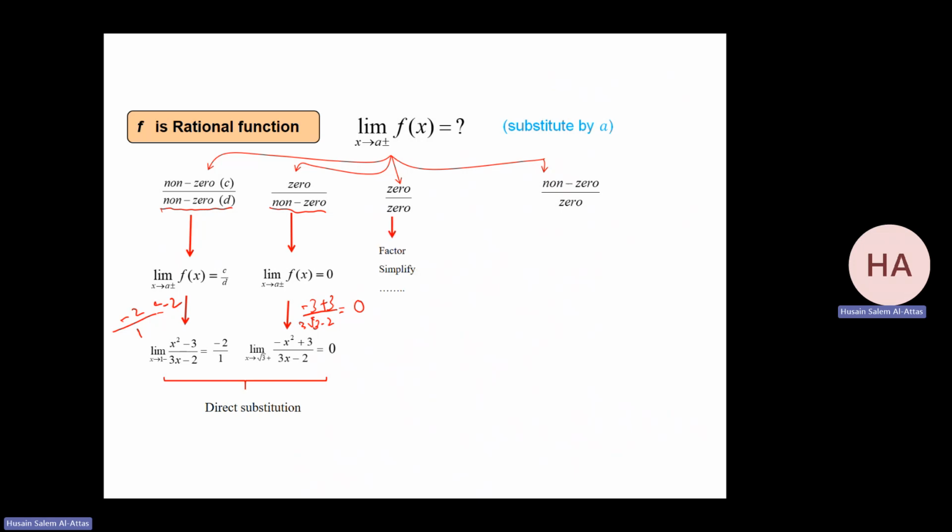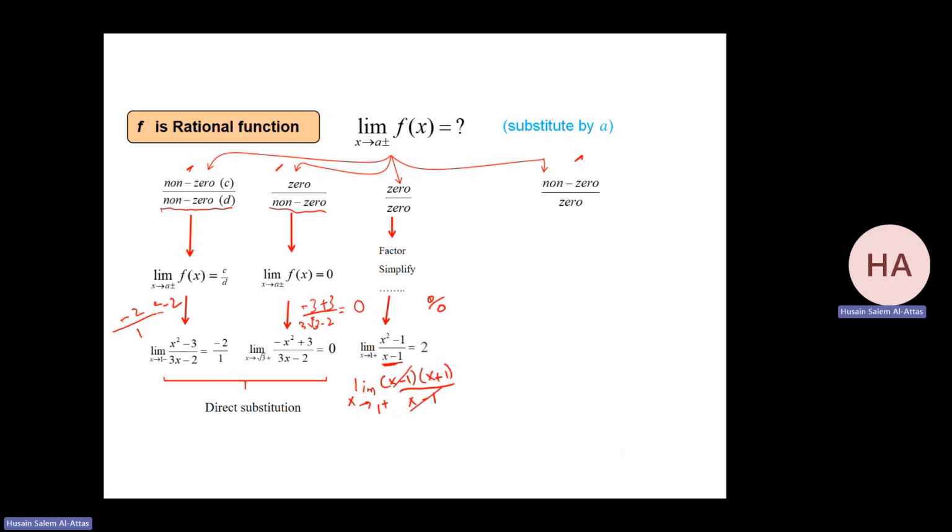Okay. Now if you have 0 over 0, that's usually what we need to be careful about. I need to do factoring and simplifying. I cannot continue, so I need to change the way we write the function so that it goes back to one of the other three cases after I rewrite the function. For example, you have x squared minus 1 over x minus 1. If you substitute, you get 0 over 0. So you need to rewrite this in a different way, by factoring, for example, in this case, x going to 1 from the right, like what we did in the previous video: x plus 1 over x minus 1.